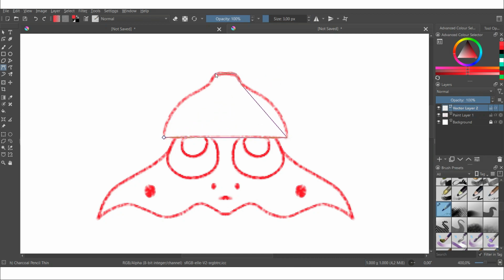Once you have a basic shape for the hat, it is time to curve and match the sketch of the hat by using the Edit Shape tool. Click on the middle of the curve and drag the anchor points to align with the sketch reference.